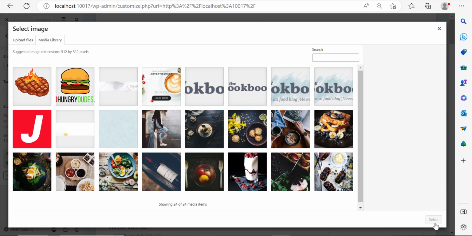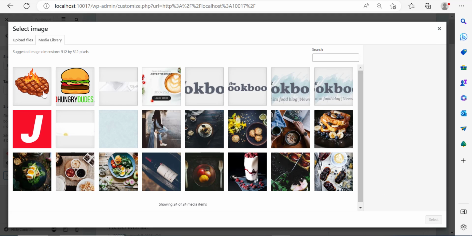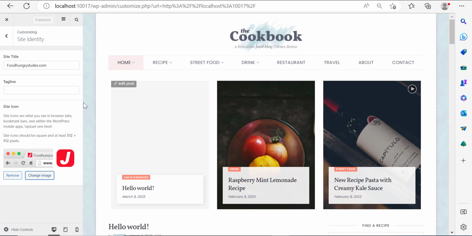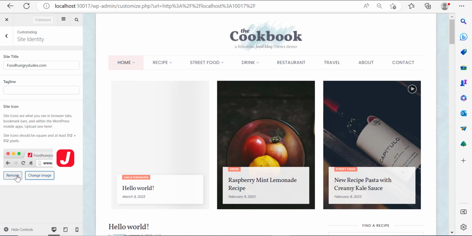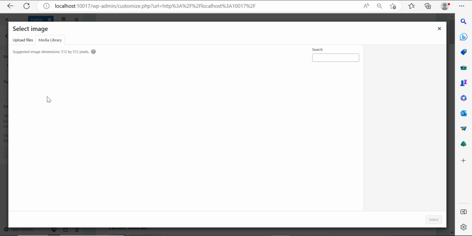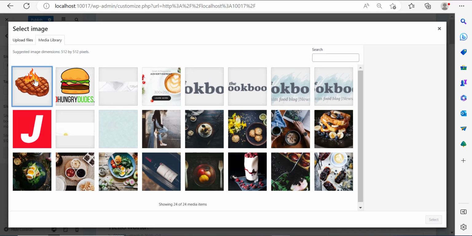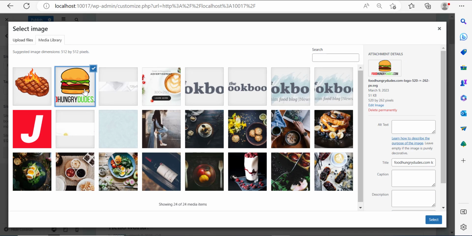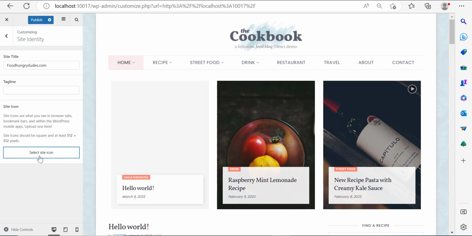So I wonder why the image is not selected. It should be selected here. I'm clicking enter. It's not working. So let me just go back here. Maybe let me remove the image and select the icon right now. I already have it in the media library. It should just work. All right. So there is some sort of an issue here. So if I use this, it works, but the other one doesn't.